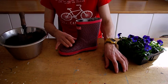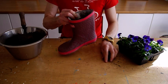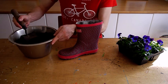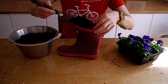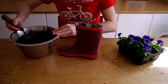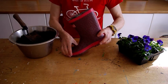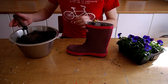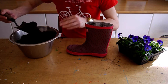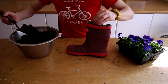Next I'm going to add a few rocks or pebbles. Shake them down as they go into the toe as well, and then we'll start filling up with our compost. Just take a few scoops and again I'll just give that a little tap and encourage it to get down into the toe. I don't want too much in — obviously I need to leave a bit of space with a plant on top.